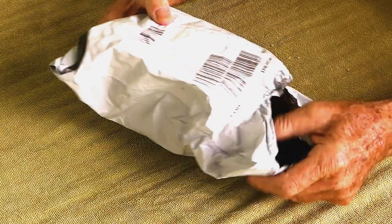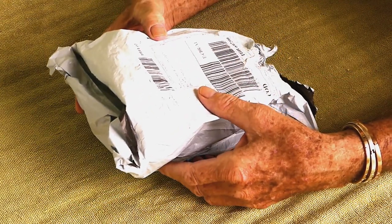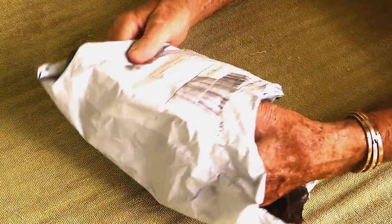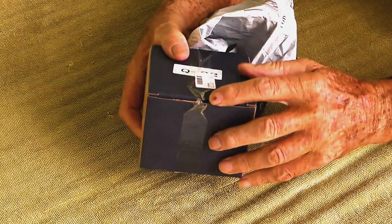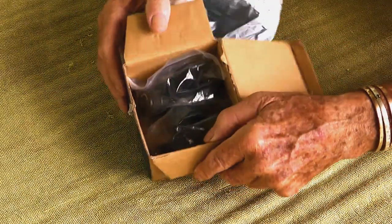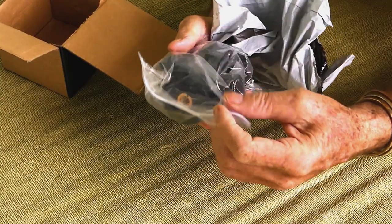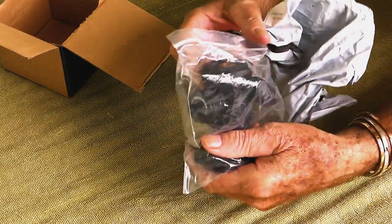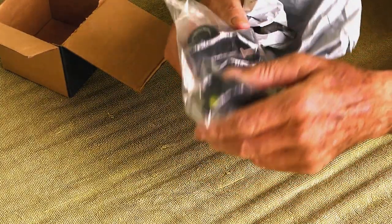Here's the package — I've opened it to check everything, but this is what it came in. It's not very grand, but it only had to travel a short distance from the depot here in Thailand. It came in a plastic bag, not bubble wrap, and a plain cardboard box with a bit of sellotape around it. Inside we have the ball head in a zip bag — no bubble wrap. It's a sturdy piece of kit and it's probably shipped in bulk to Thailand from China, so the outer packaging likely had some protection.